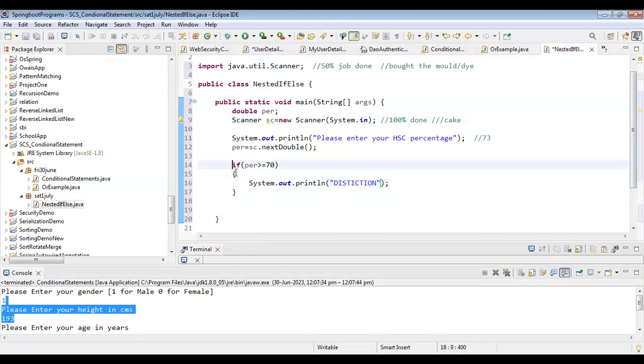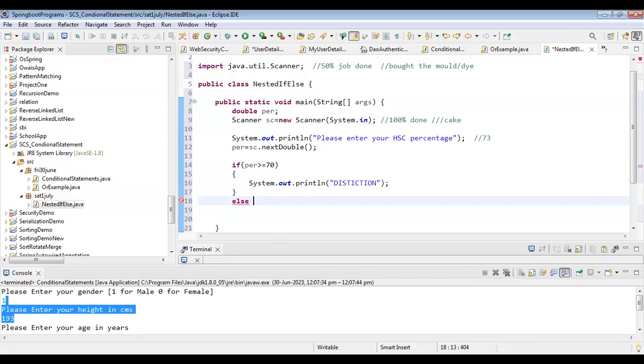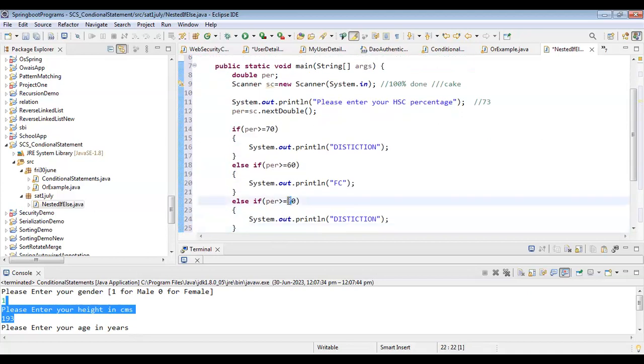If it is not more than 70, it will go in else, right? But now I have other conditions to check, more than 60, more than 50. So again, I'll take an if and put it over here. What if it is more than 60? Then first class. If this also is false, then it'll go in else. What if it is more than 50?